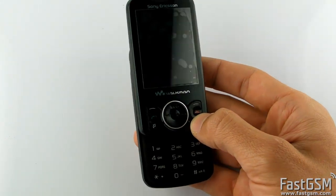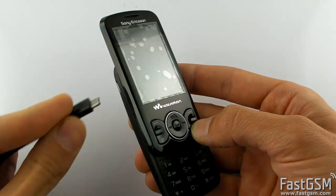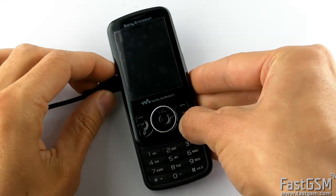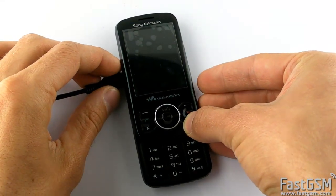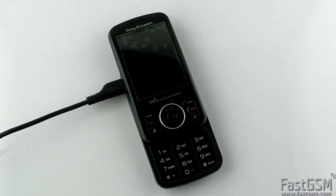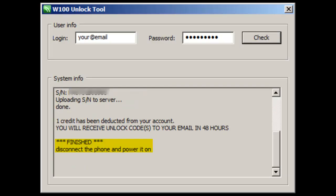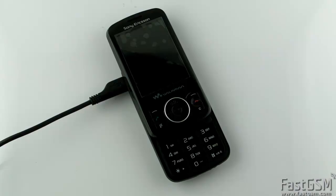To unlock it, power the phone off, press and hold C key on the phone keypad and plug USB cable to the phone. Software will read the data from the phone and send them to server for unlock code calculation. Once unlock code is available, you will receive email and it will be also available in my account at fastgsm.com.